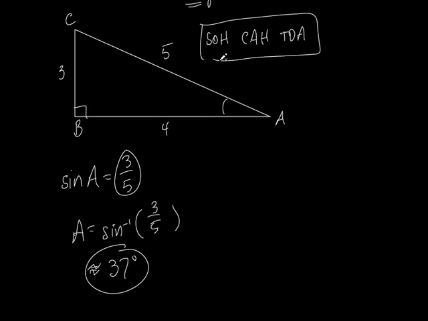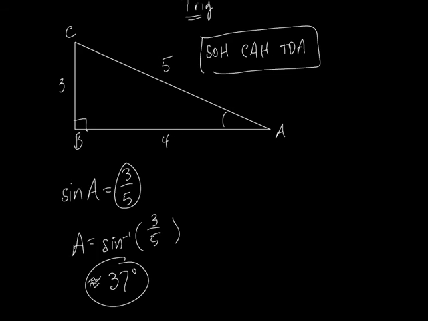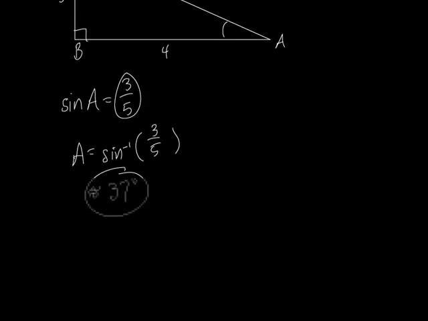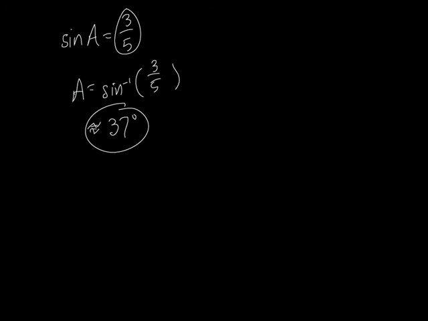These are called our trig functions. All right, let me write that down up here. This is called our trig functions. Now look, there are situations where you could use the law of sines, law of cosines right here. You could use that. But I'm telling you, it's way more work than you need to do. I'm trying to show you the best way to do these things, I promise you. I'm not trying to show you the hard way and the long way. I'm trying to show you the easiest way to do this stuff, and that's what we're going to do. We're going to do the trig functions, okay?